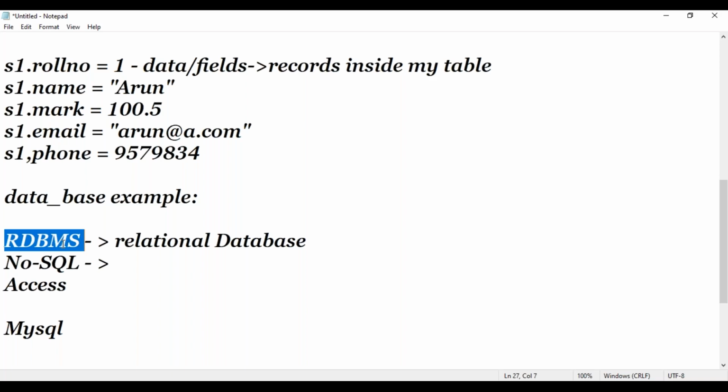Either he'll be in a CSE, or in an EC, or in a triple E, or in civil or MEC or some other department. So similarly, every student will be related to some staff. He may be his class advisor, he may be his tutor, he may be his subject handling faculty. So like this. Similarly, every staff will be related to a department, and every staff is related to a subject.